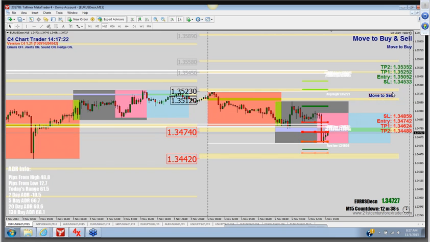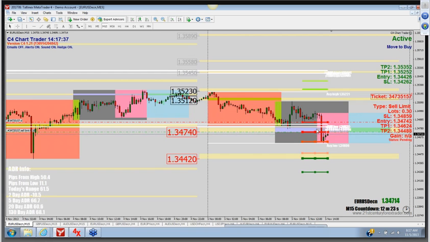So we had a sell order on from 34.74. And then we have a buy order that we were placing right down here at 34.42. So the sell order, we're at a thermal grid. So we took that. It's a support resistance level. It's also a thermal grid level if we're using Fast Track Trader, and it's also right there, 34.77, 3 pips away, was our channel top, or channel bottom rather. So we had 3 things kind of lining up for us, so we went ahead and took that trade.